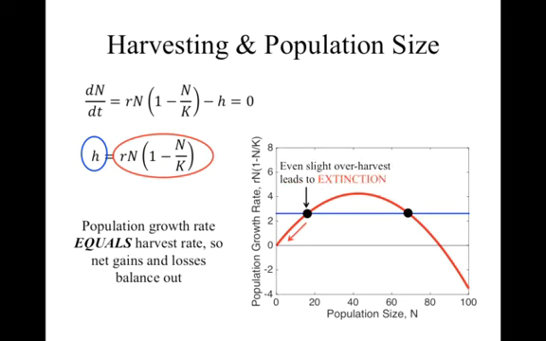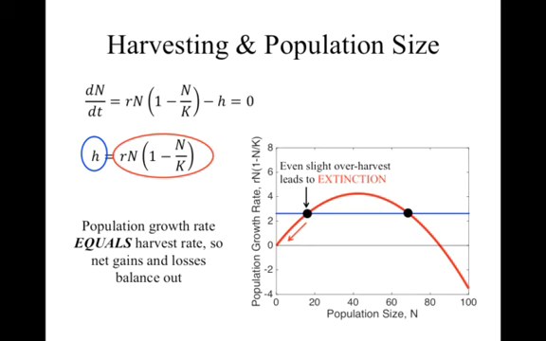What that means is if you just slightly over-harvest from that perfectly matched point. So again, at that perfectly matched equilibrium, I'm taking out exactly what is being replaced by birth. If I just slightly over-harvest, if I take out like a fraction of a fish too much, that pushes me over the limit. And so then I'm taking out more than I'm putting back in, and the problem compounds, and I basically slide down to extinction. So even just a slight overharvest leads to extinction when I'm on that side of the parabola.